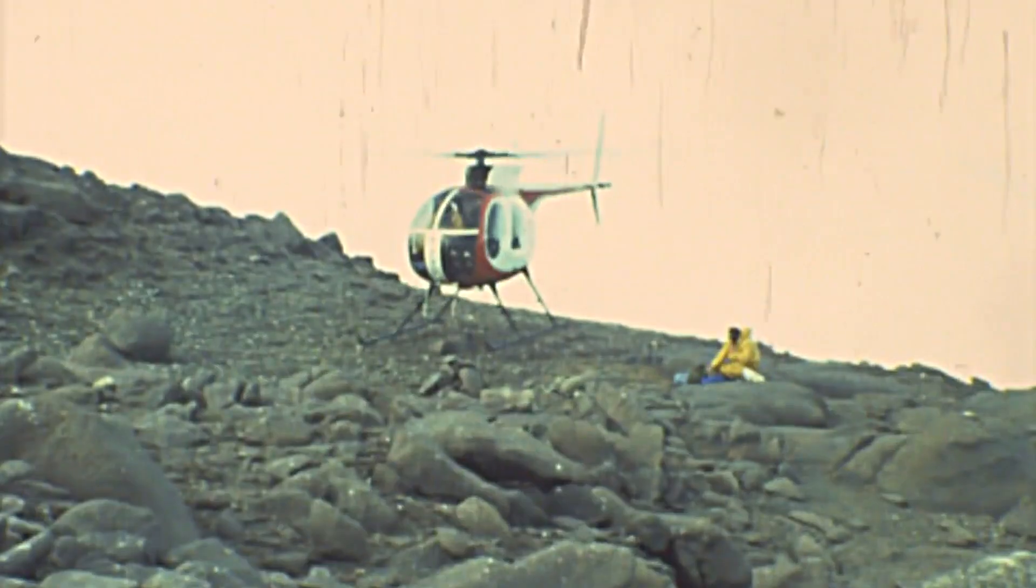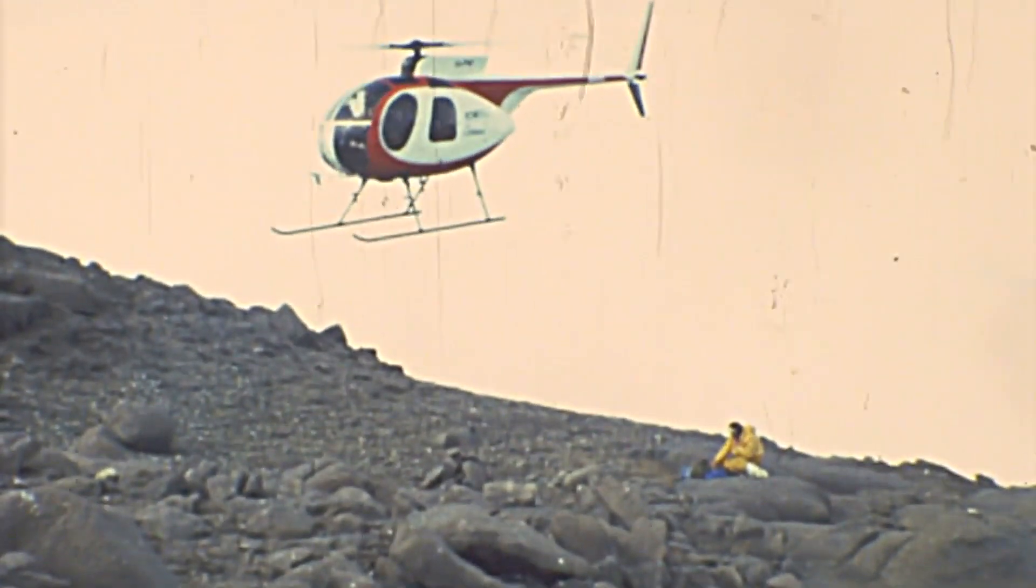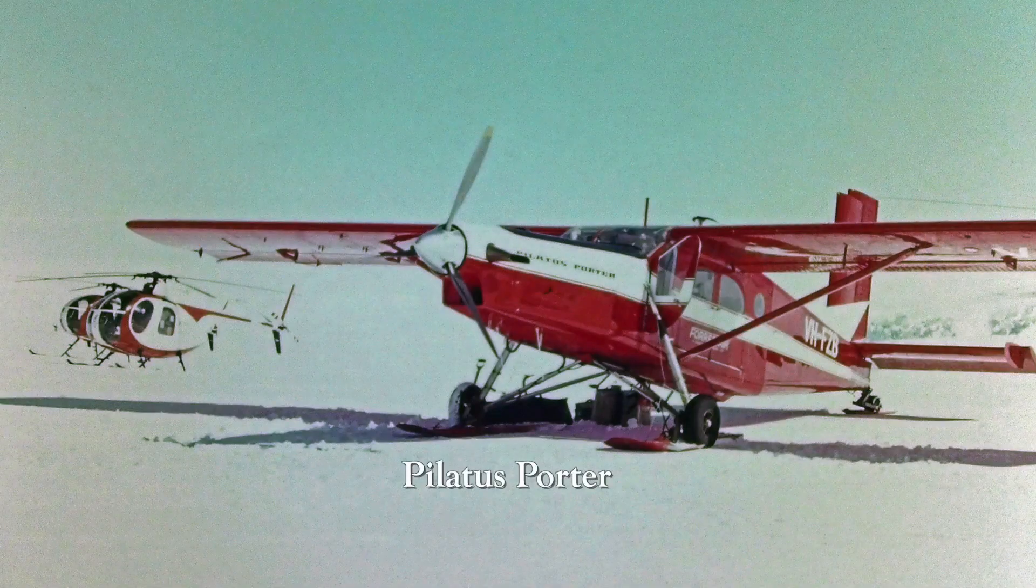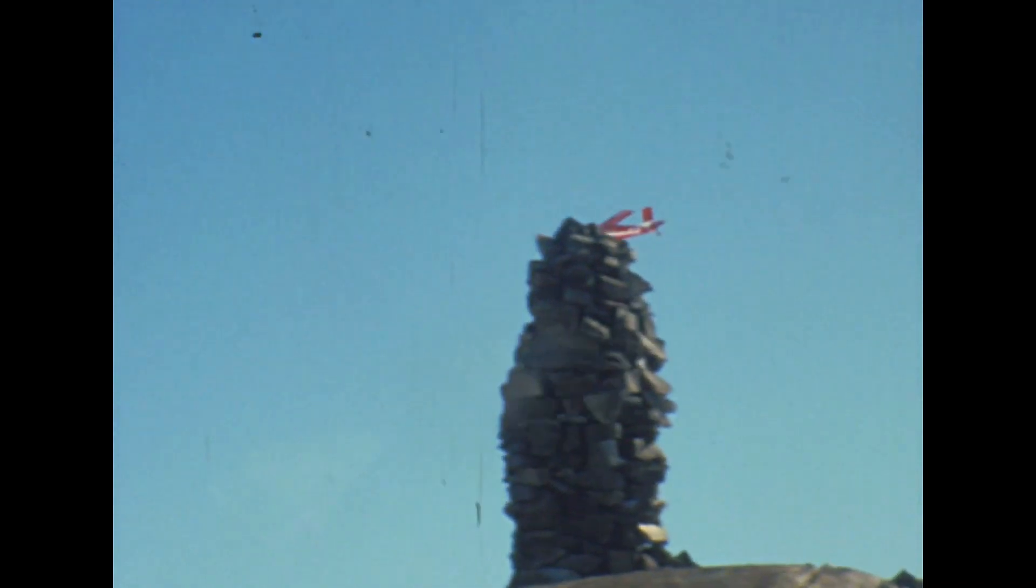So that was your main principal job in the summertime? And how did you get around? Choppers. Choppers was my main form of transport. Occasionally we were in the fixed-wing Pilatus Porter. That's a slow one, isn't it? The choppers would cruise at around 90 knots, Pilatus Porter generally cruise around 110. So a little bit faster. When you see them landing it's quite an extraordinary thing, they're literally like they're hovering because they come slowly in. If they're coming in to a reasonable headwind they just about land vertically. They're quite amazing, and that's why they use them down there.